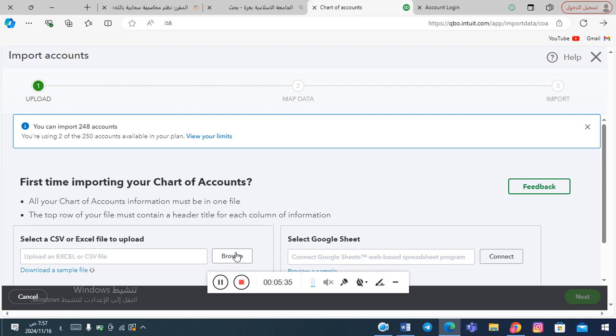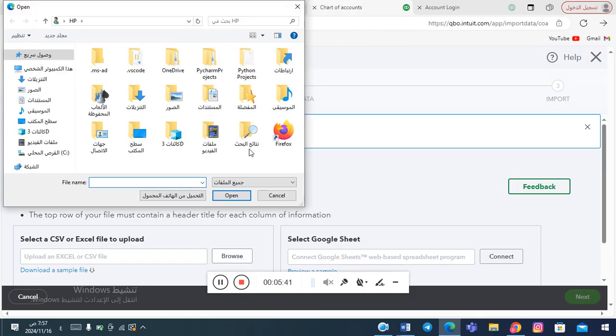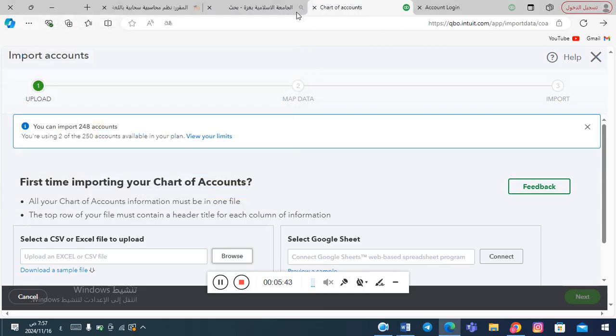We have to identify the files here, and we will go through the next steps. So this is the first method we can use to import your chart of accounts or other data which was mentioned before.